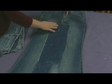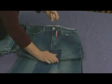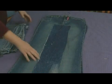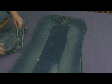And I've sewed in the hanger to secure that really well. And you can see when you pull on it, it's not going anywhere. Now it's time to lay our pockets out and design our organizer.